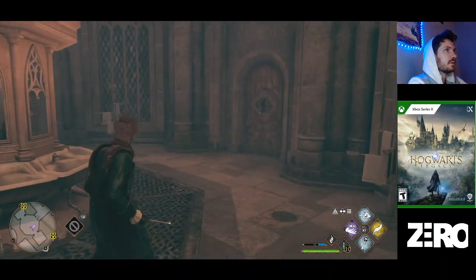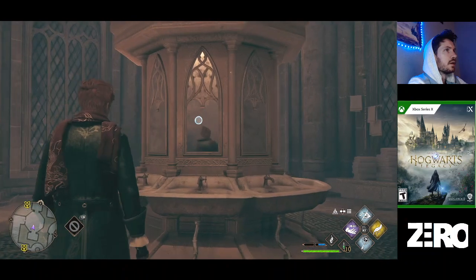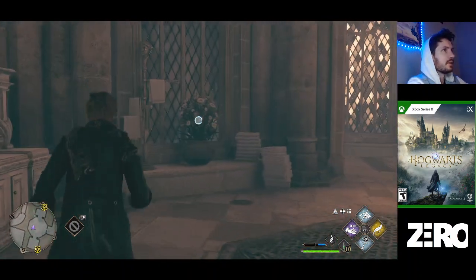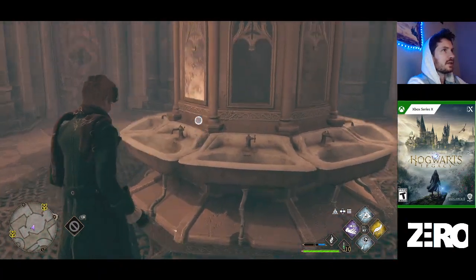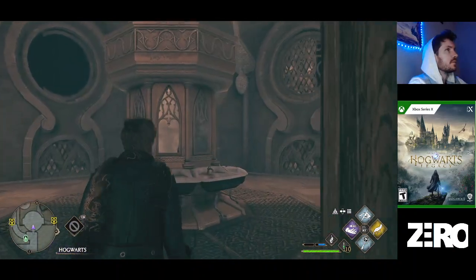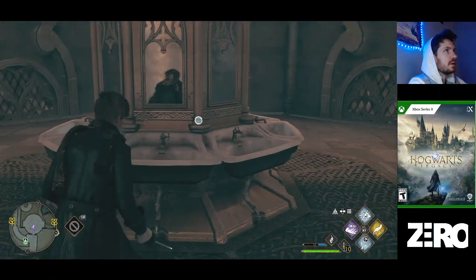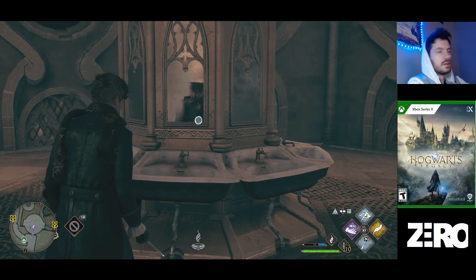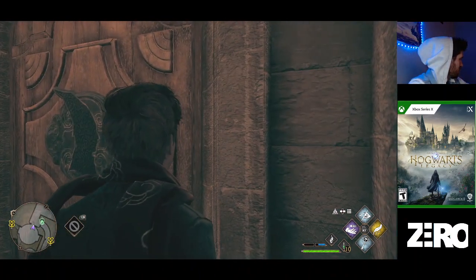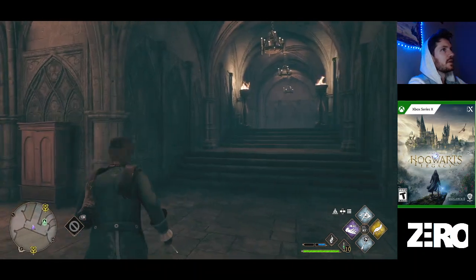They said there was one over there, like a snake thing, but I don't see any. Don't see it. There are snake things everywhere here, but just not that. Hey, didn't they say somebody put a snake? Maybe it was the other bathroom? Pretty sure it was that one, but maybe they just said they did. Yeah, it's probably just an Easter egg then, I guess. Maybe they didn't actually put it on here. Was that in one of the movies, Jesse? Somebody putting a snake on one of the faucets in the Slytherin bathroom? No, I don't remember.